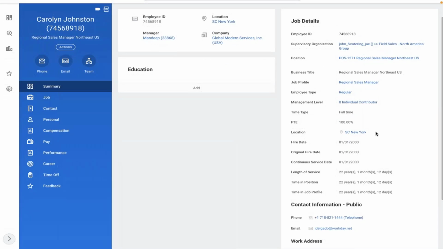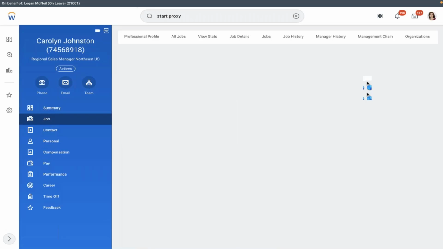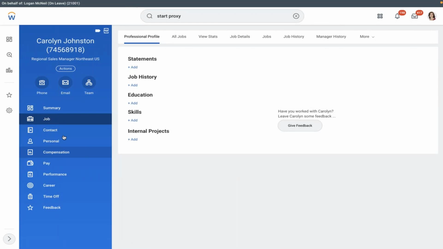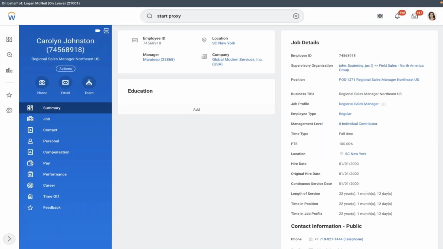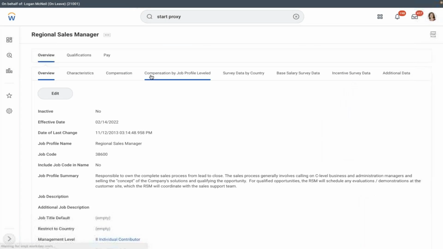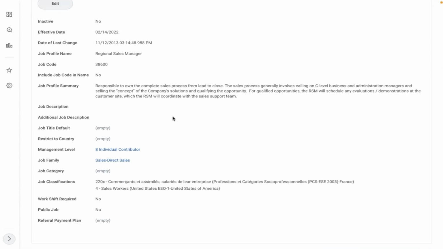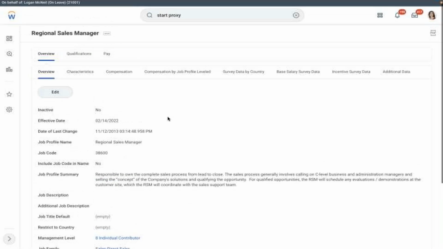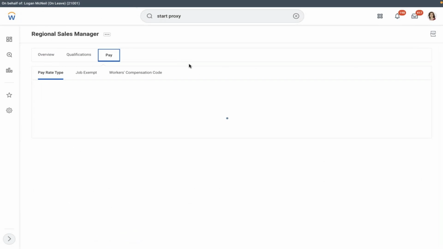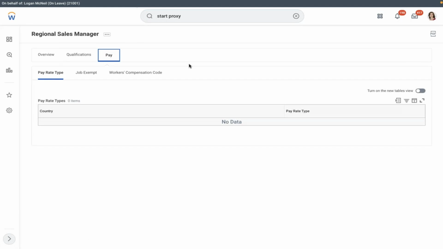Where's the personal profile? Okay, not a problem. What we will do, alternatively, we can see here too. Summary, yeah. The job profile, if you go under job profile, so if they are not, oh, individual contributor. Okay, let's see the pay rate type too. No pay rate type defined, sir. Then how will he get eligibility?